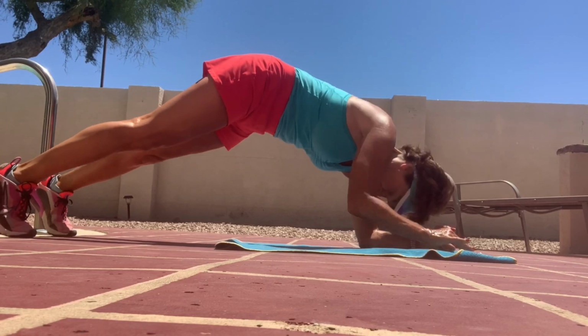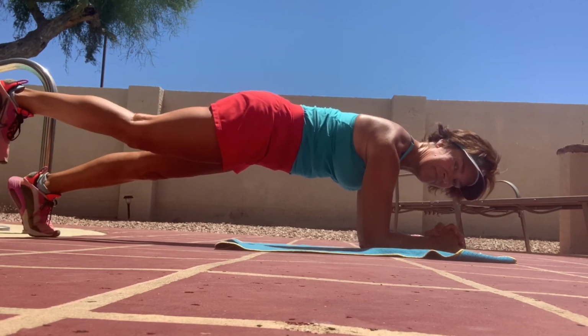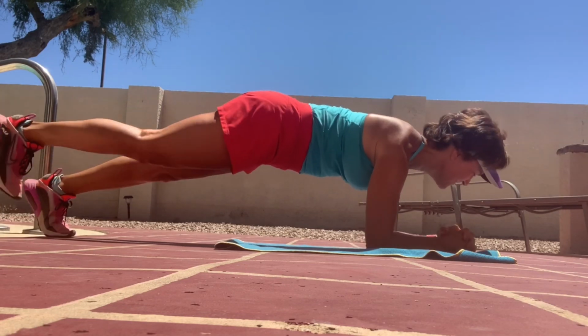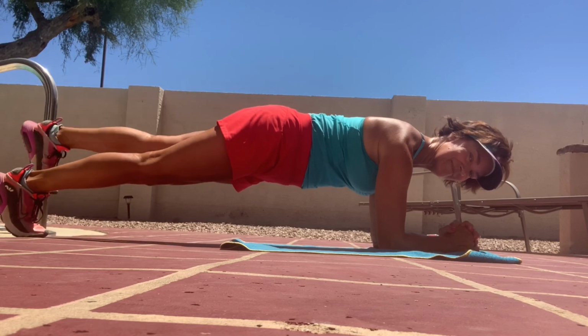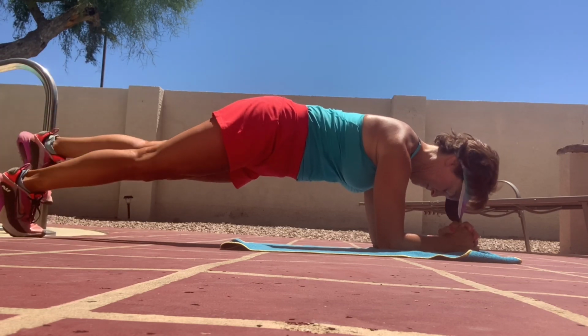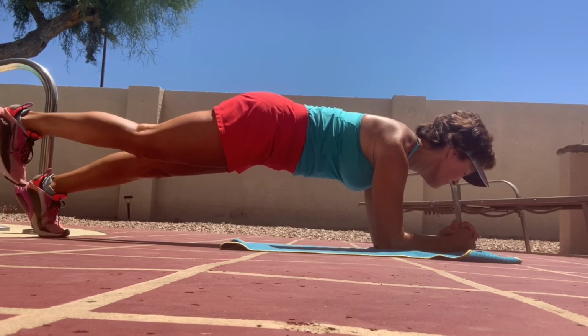Exercise 2 is a plank, but we never really want to do a static plank where you're just holding still. So make it lifelike. In this case, we're going to lift the legs again. The focus is on the lower body movement this time. Now watch, my head to shoulders to hips to heels ideally is in a straight line.